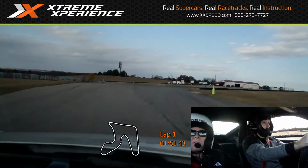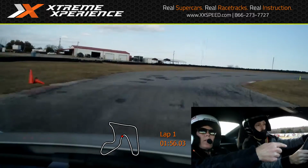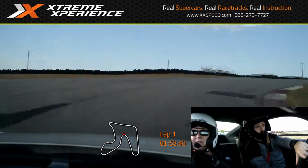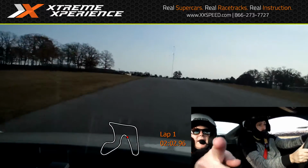Just maintain speed through this little corner. Good. Let it come out. All the way out. Good. Now bring it around. Good. Then let's use the whole track all the way out to your side. Good, and gas. Good, stay in the gas.